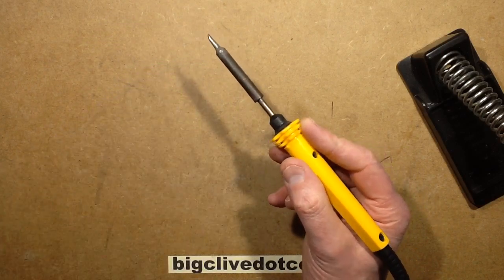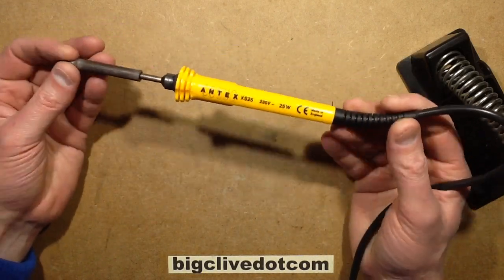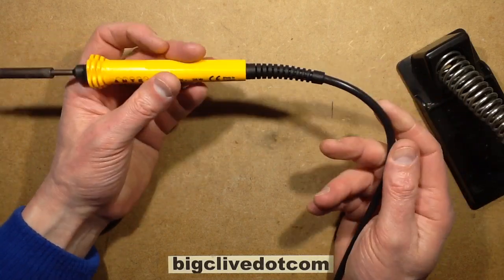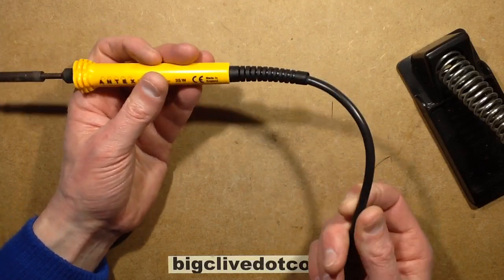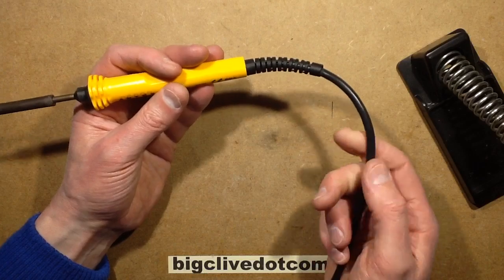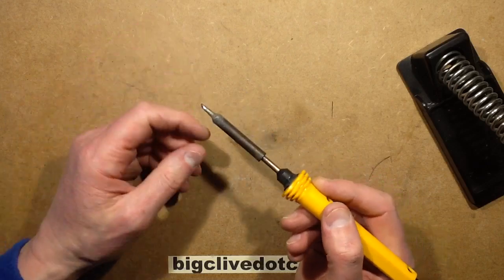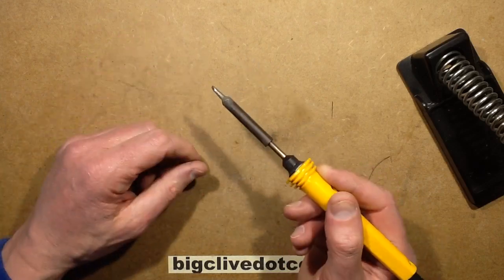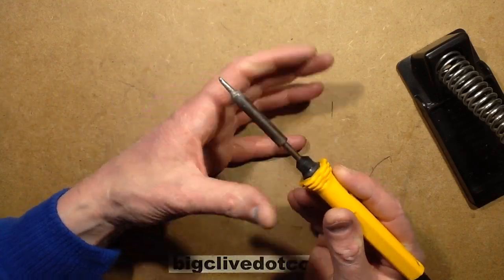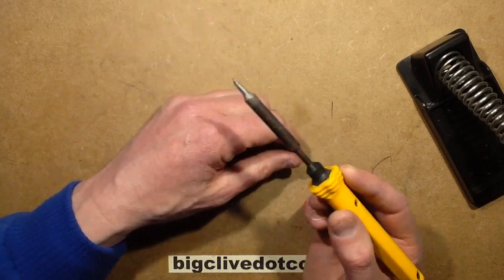And for this video I thought, what is the price of an Antex these days? It's astronomical. To buy this soldering iron is the best part of 30 quid, Maplin's price was £28, and that was with the PVC lead, not the silicon lead like this one. It was the cheaper PVC, stiffer and more burnable lead. And then you look at the price of the bits. They're £5 each on those packs of 3 that I needed to buy to get the one I wanted. It was £15, and things like the spare element are like £13. And you suddenly realise that, compared to the Chinese stuff, it's not actually holding up too well.